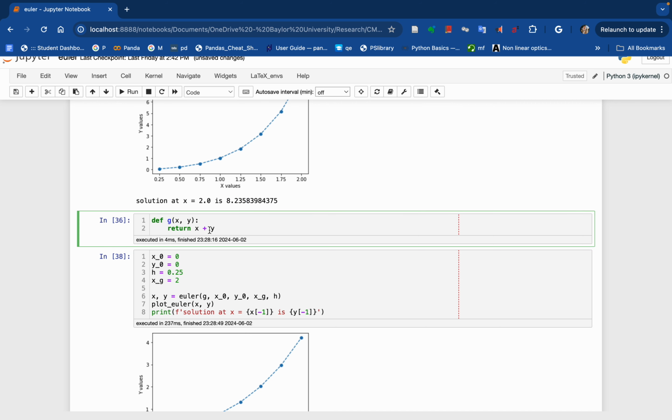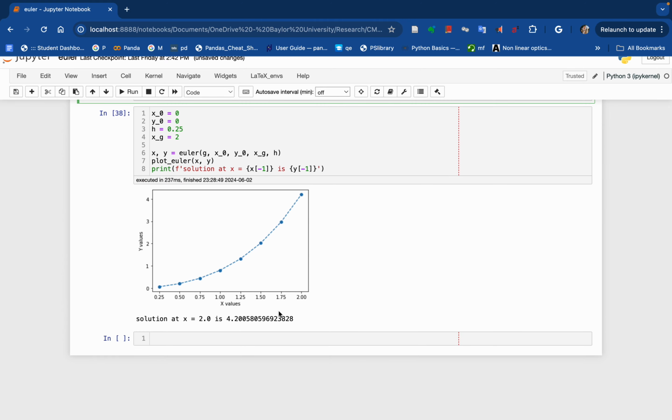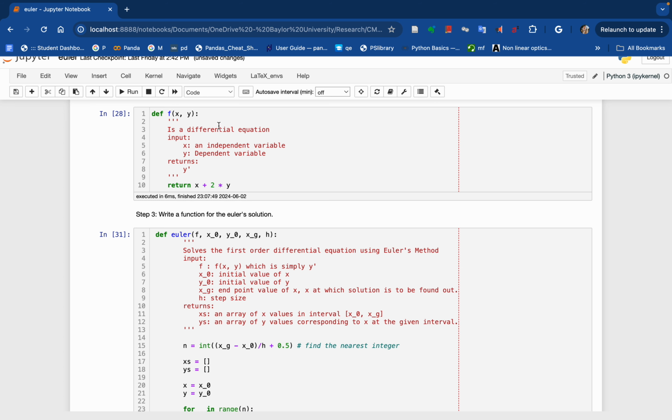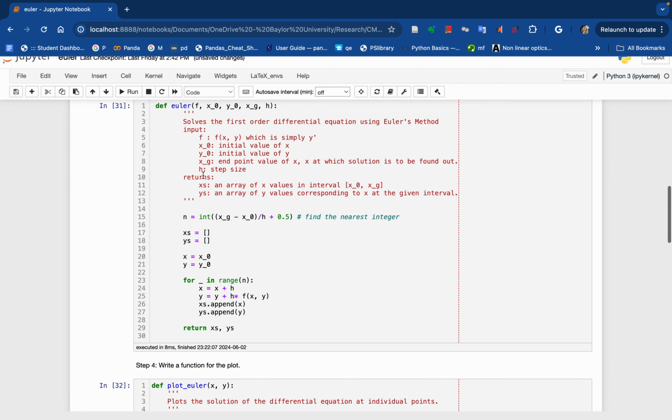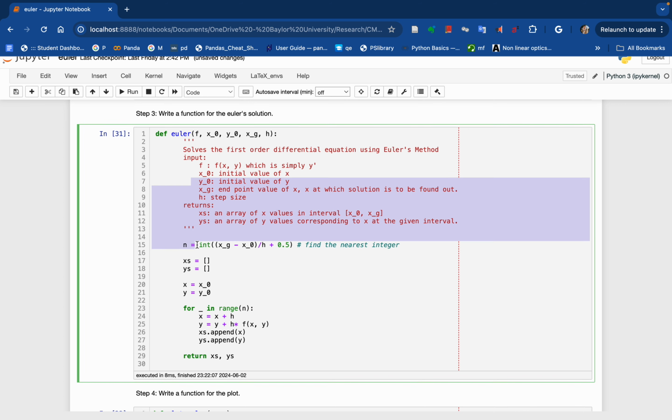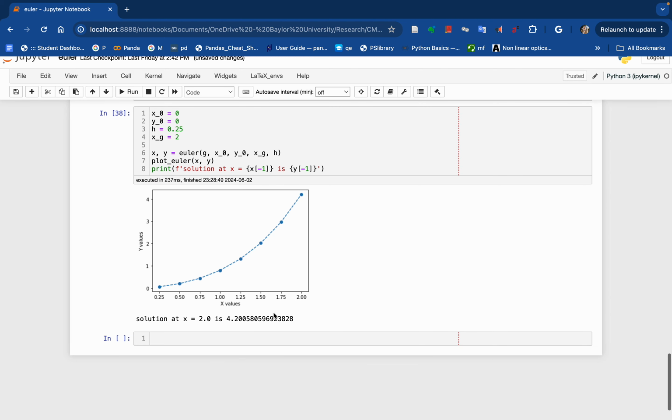So because we changed the differential equation, we have a different solution. So by using this approach, you can simply modify the differential equation without modifying the main code here, which is this one. This is the actual brain of the whole thing. You can simply get different answers in the solution of different functions.